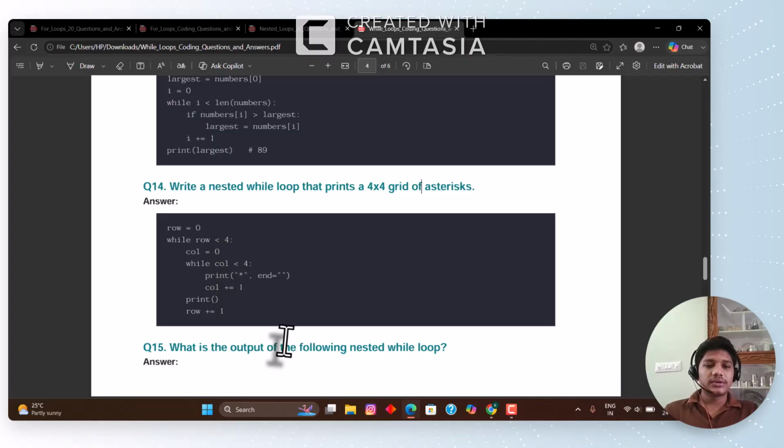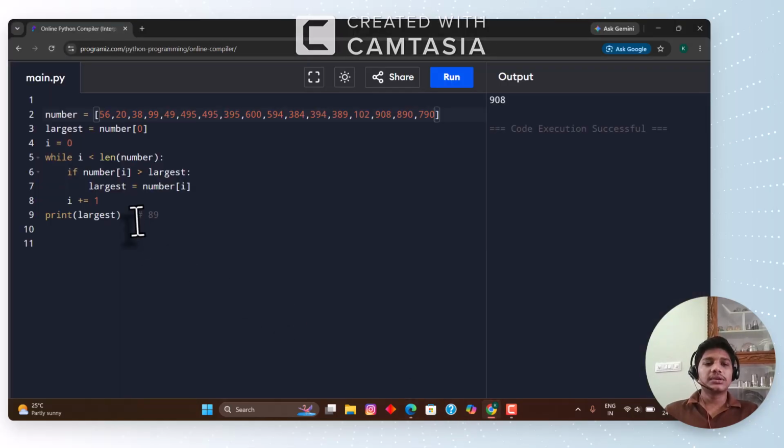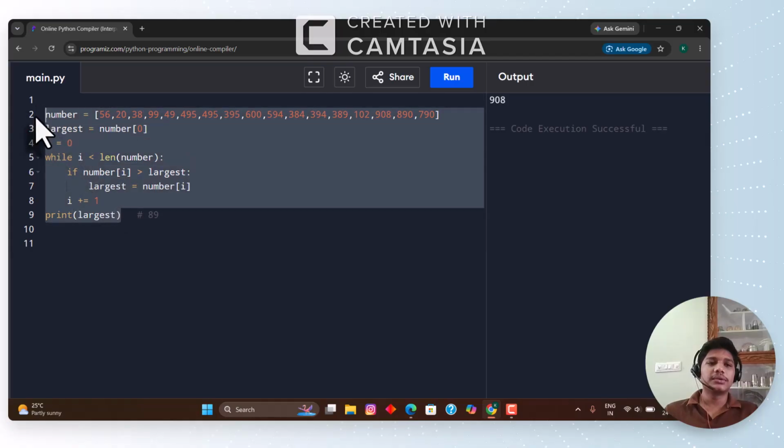We have already done the same exact question before. So I will just run it once, and afterwards we'll go to the next question, because we already did the same question in the nested while loop.